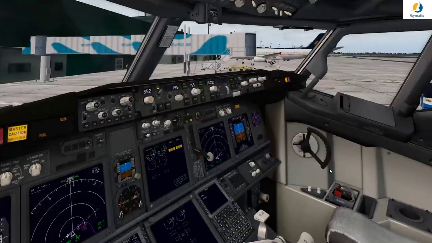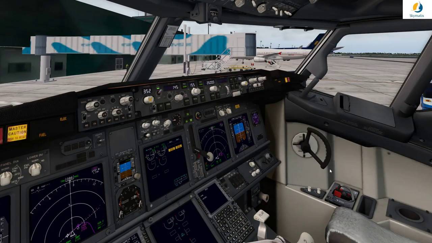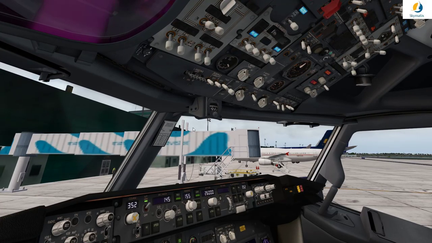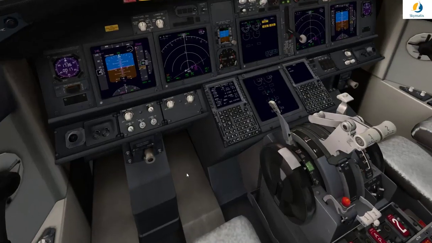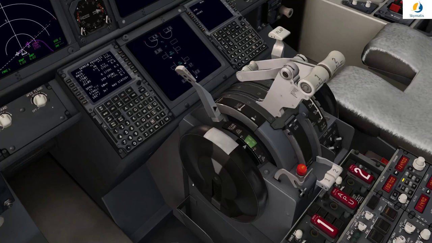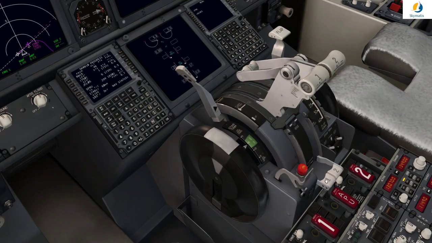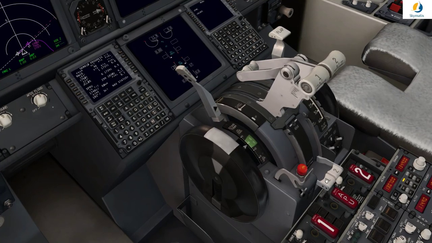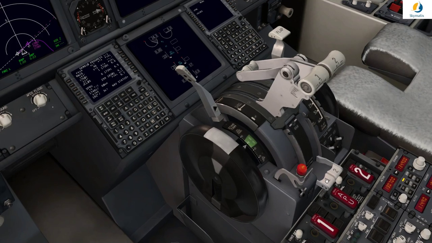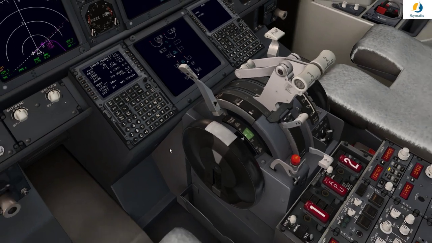Tow connected and bypass being inserted. Release parking brake. Alright, so that's our cue. What we're going to do is simply a normal startup now. So we're going to wait for 25% on N2 there and just inject our fuel. Do me a favour, don't do what that other guy did and took the air unit with him when he took off. Oh yeah, no, we won't do that. Did you see that? No. Yeah, took the air unit with him.